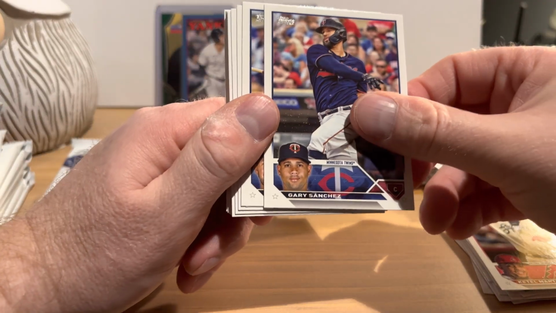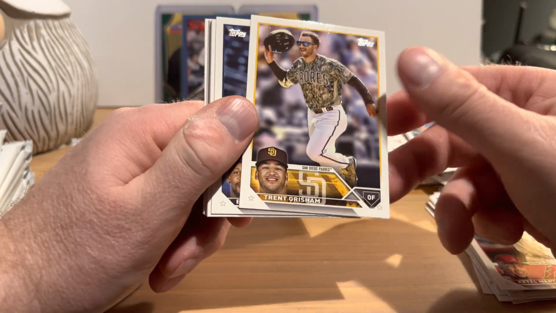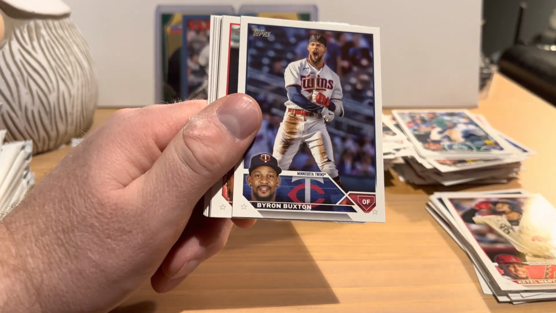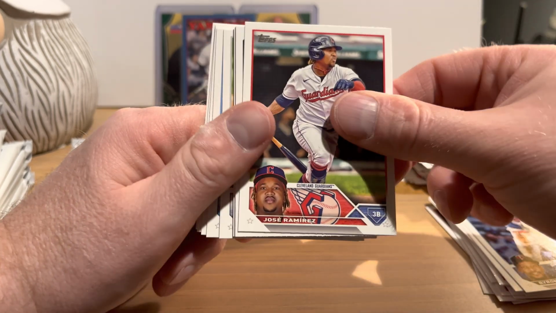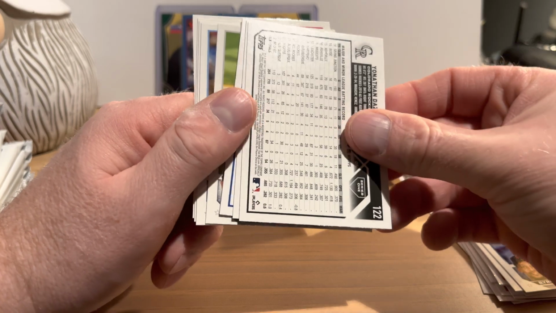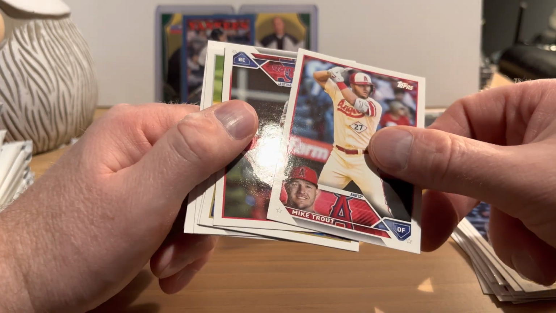Gary Sanchez. Trevor Larnach. Trent Grisham. Byron Buxton. Jose Ramirez. Only a few cards flipped over that time. We got Mike Trout.